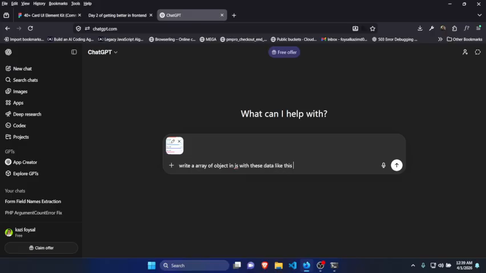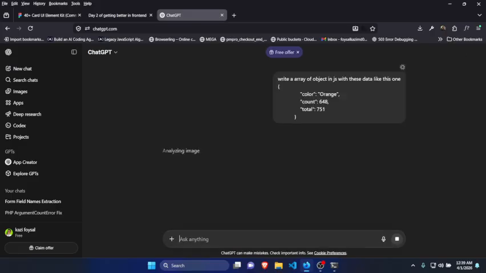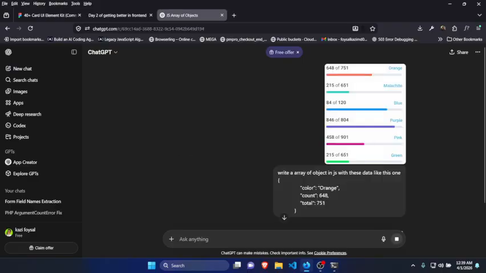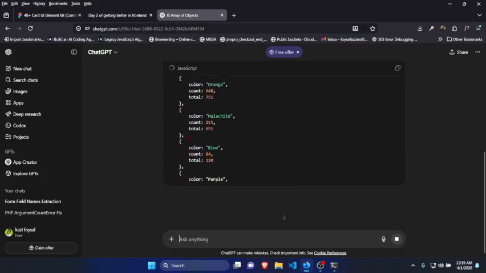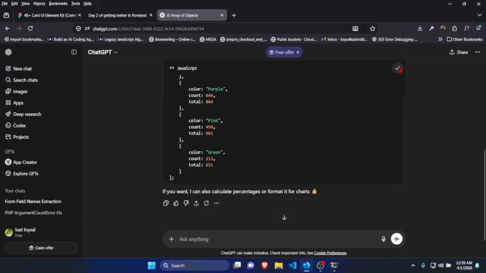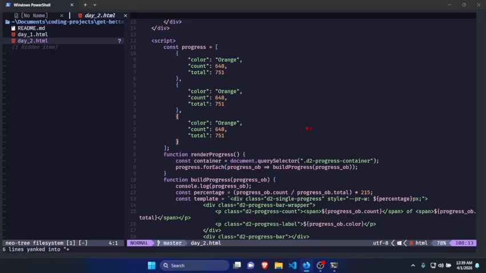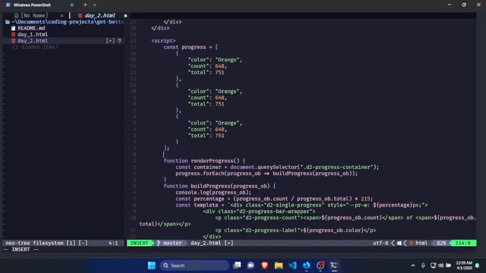There are 5 or 6 colors and I just get one quota. What a joke.